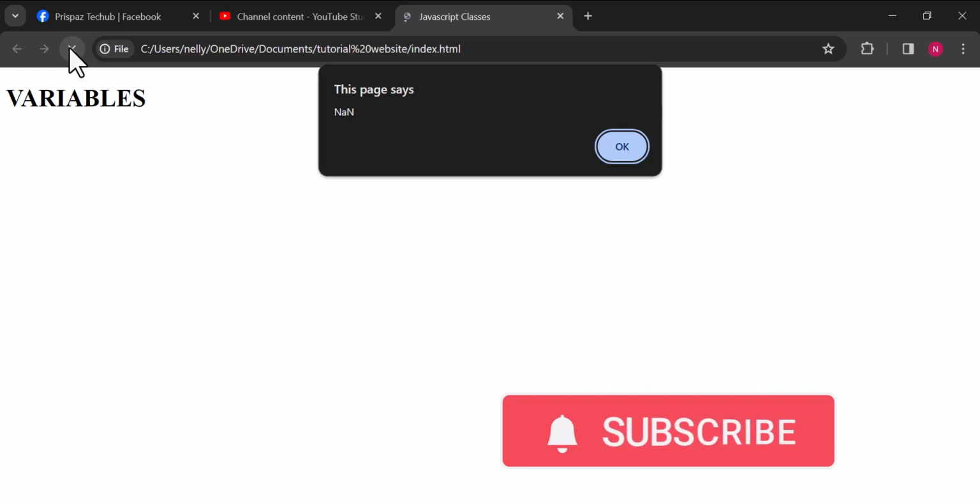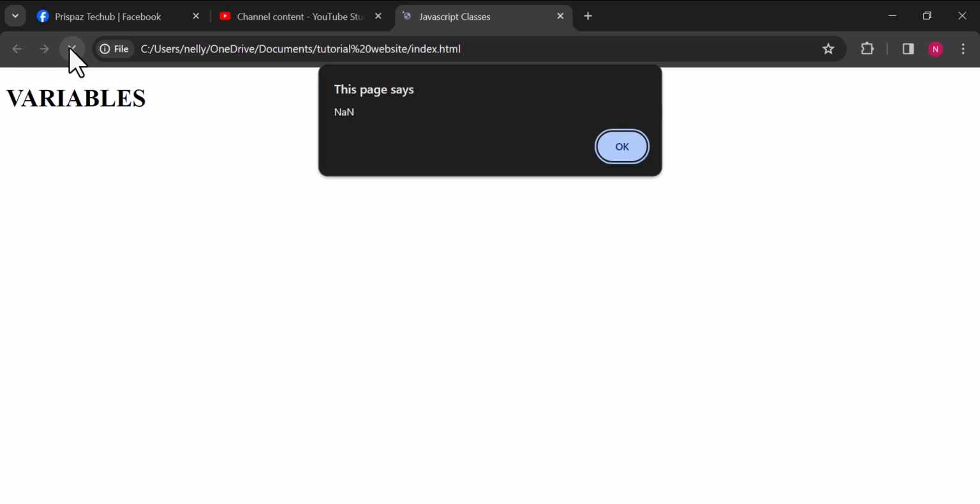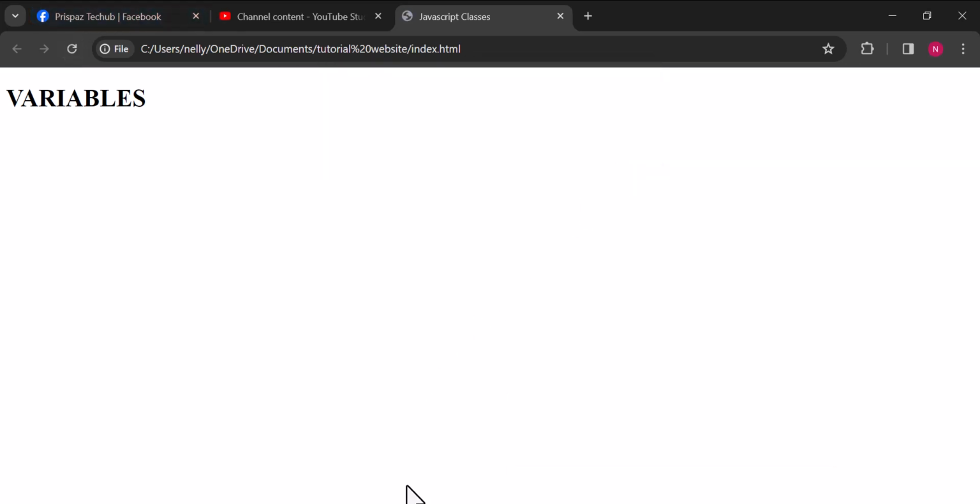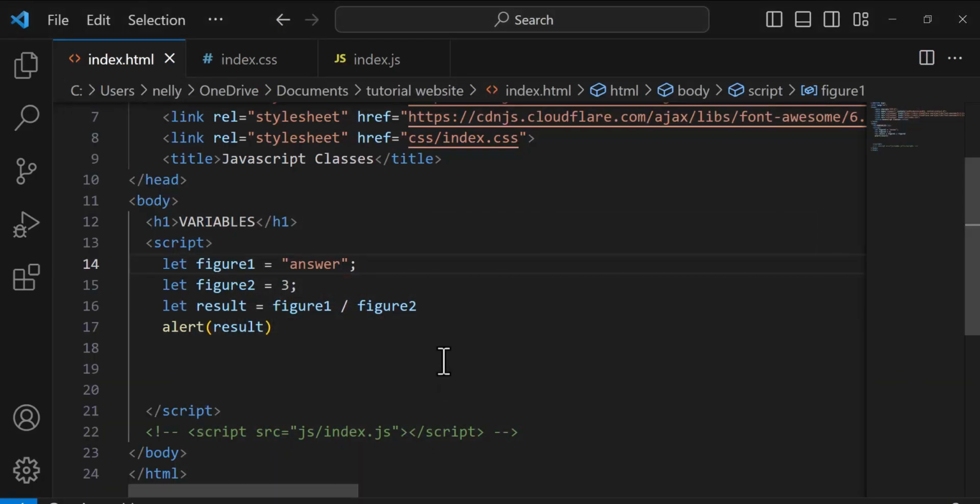Whenever you see NaN, NaN means not a number. And not a number represents a computational error. That is an error that occurs when an incorrect or an undefined mathematical operation is being carried out.